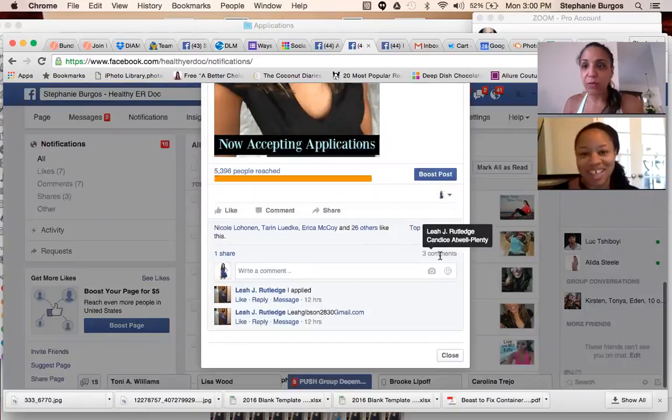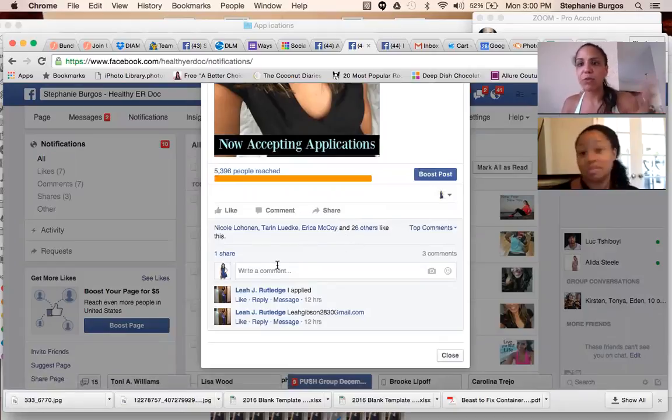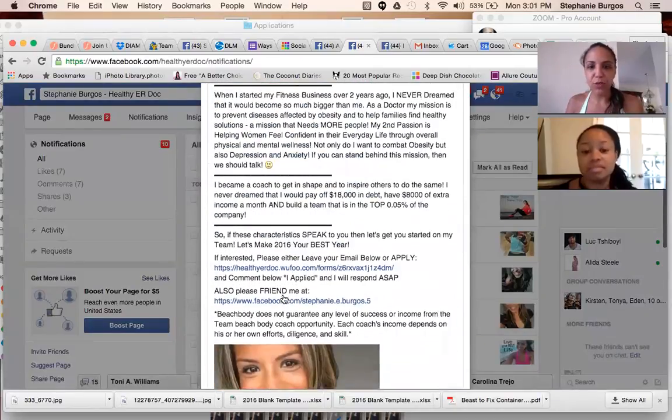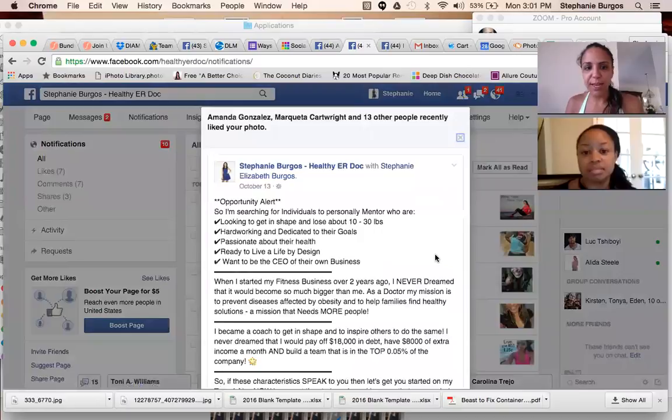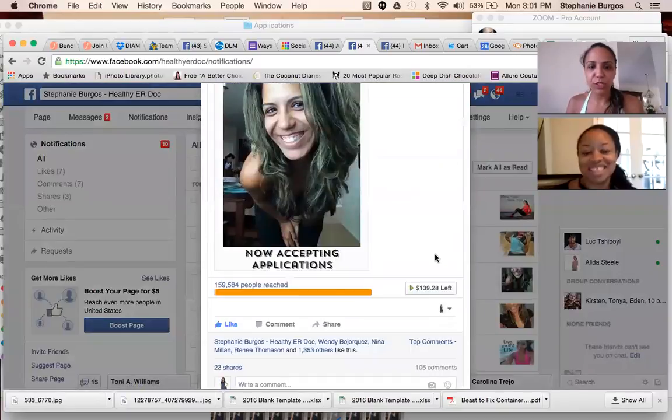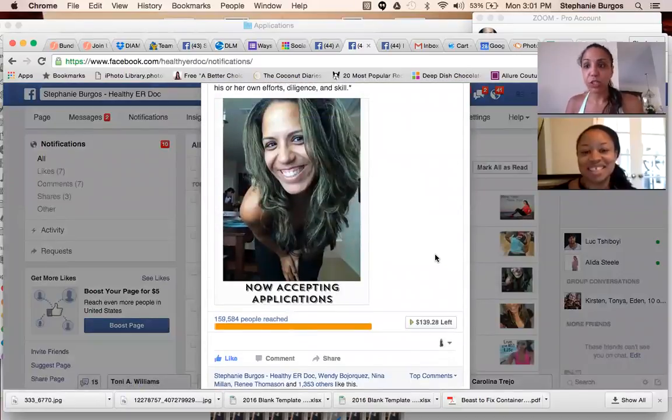And again, this is the one that I was saying is only getting 35 cents, but it's 26, and maybe these will be more focused people. I don't know. That's why I'm letting it run to see in trial, because maybe it'll be people more within my actual target. And so this person applied, and that's good to know. But the one that does really well is this one, which again, like I said, is just really in front of the camera.